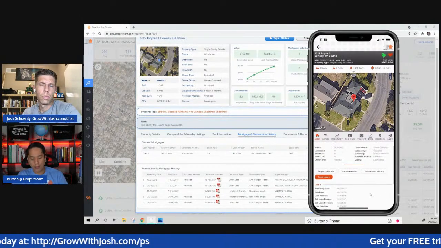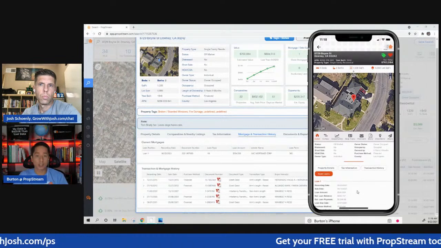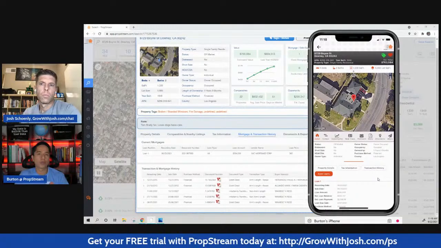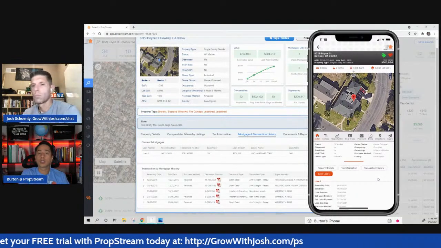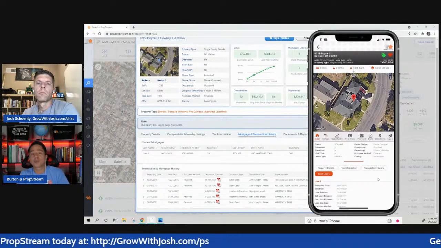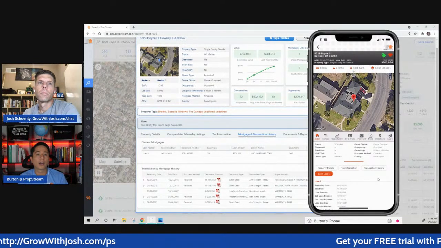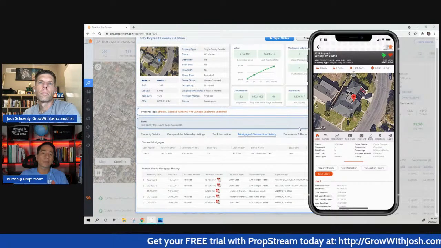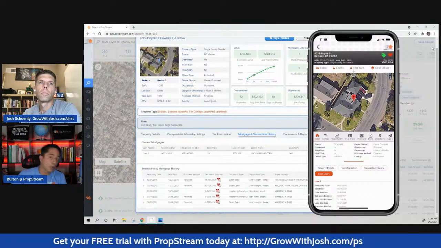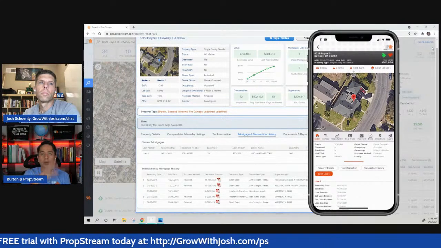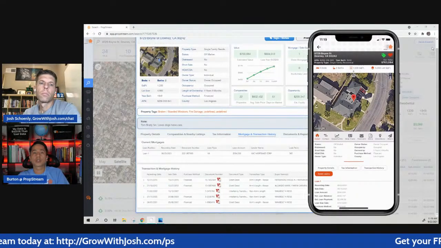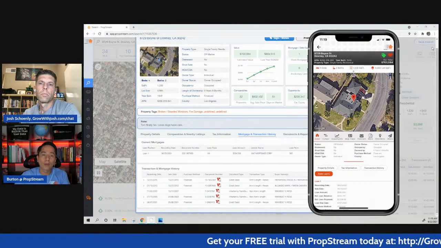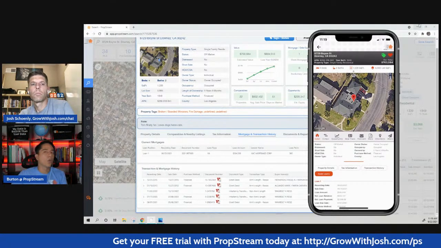Now, one of the things we also understood is that, when you're doing a good job at talking to someone face to face, and some of us might be better face to face instead of over the phone, right? But sometimes when you're doing a really good job talking to someone, they might just be interested in an offer right then and there. And we understood that in most cases, our investors and agents would say, you know what, I got to get back to you. And let me get your phone number, do some more research, and then I'll make my offer. So you do your research, and then you call that number and it's disconnected or they're just not there anymore. Just lost out on a lead. And we didn't want that for you.